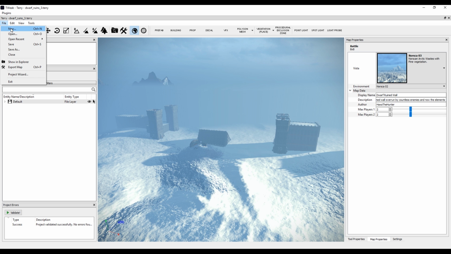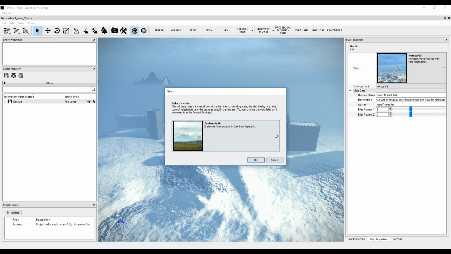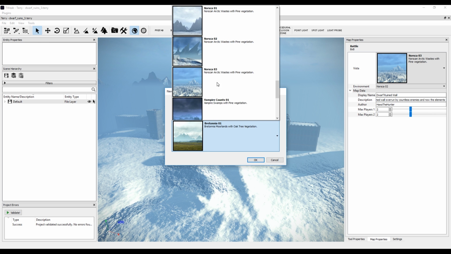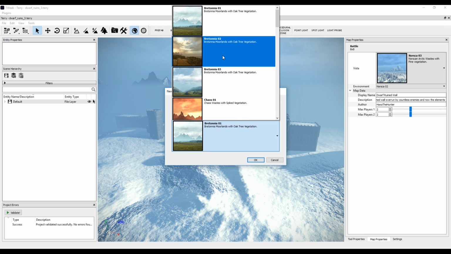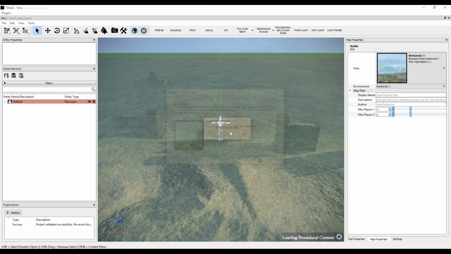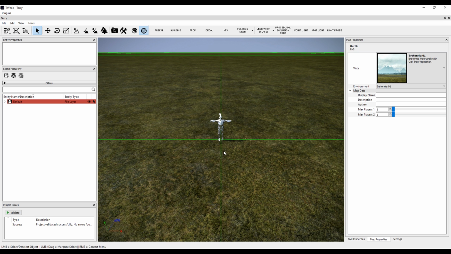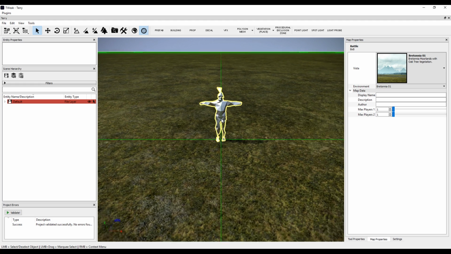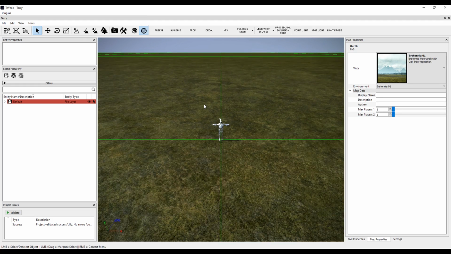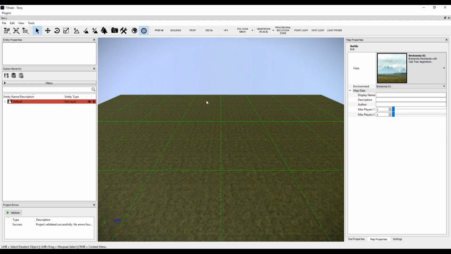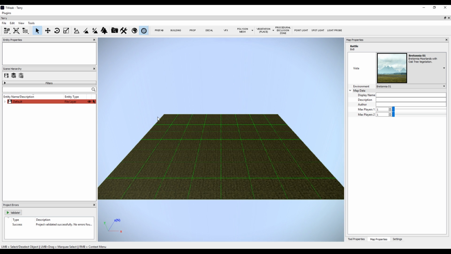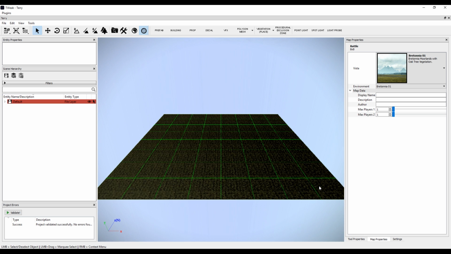So initially you're going to want to do File and New. Choose your vista, which you can change later on, so let's choose something a bit brighter, Bretonnia 1. Okay, so here we are at a new map, just after I showed you quickly one that I created earlier. You are presented with this figure here, which basically shows you the size of a soldier, to show you some scale of the map. Obviously you zoom out and yep, you can't even see the soldier anymore. This is how big you can create your map if you desire.